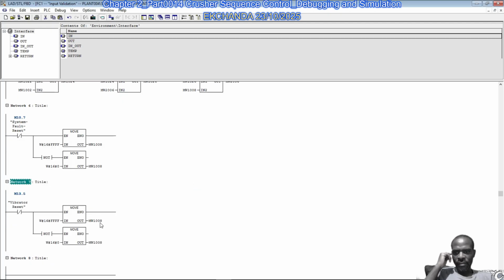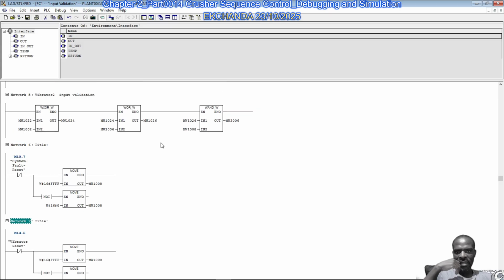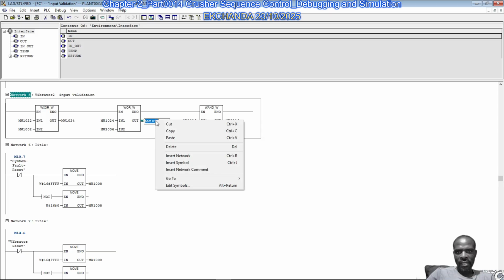Then I'll need to move these values not to memory word 1008. I need to reassign memory word 1008. The last memory word we used was memory word 1026, so 1028 is open, right?